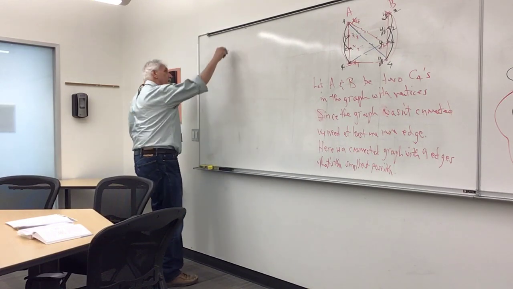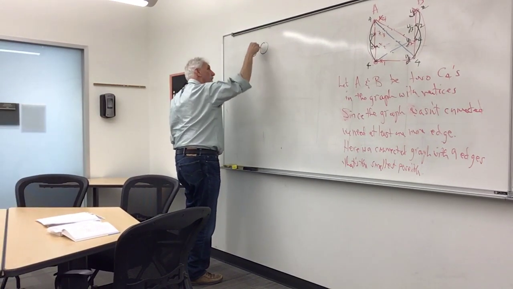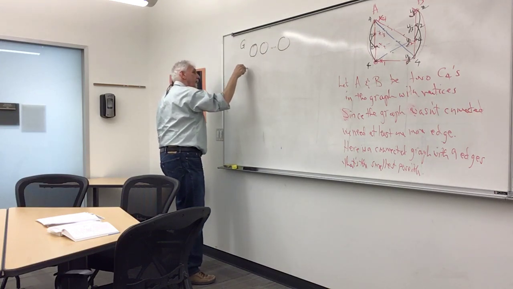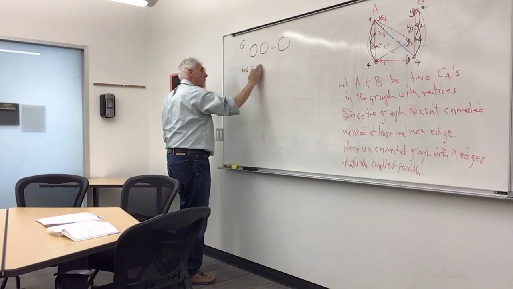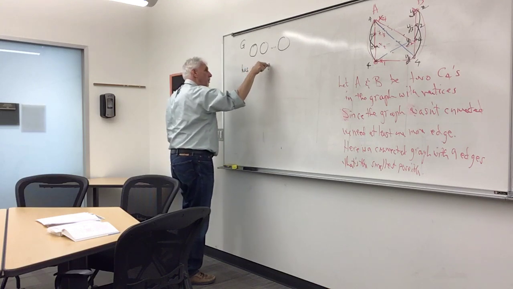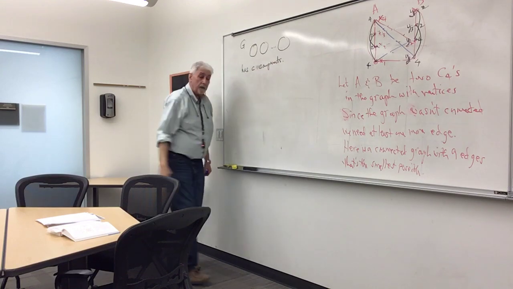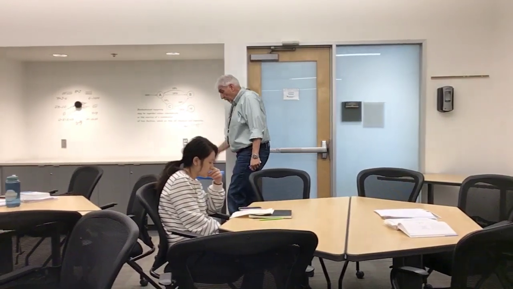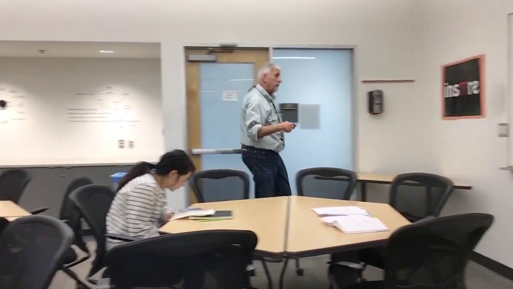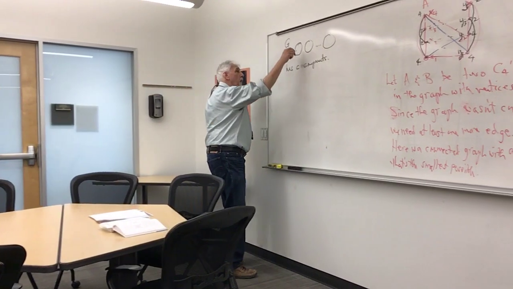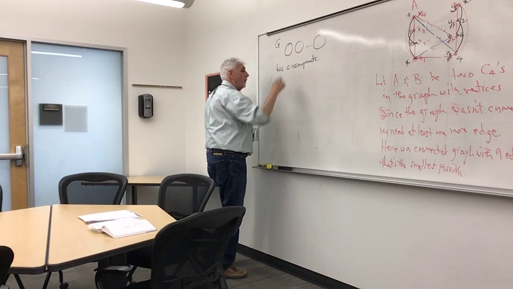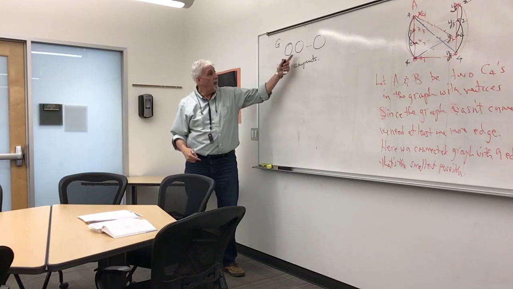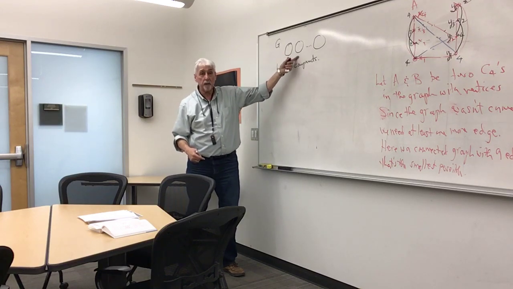And what's important is, so here is G. G has C components. I'm going to remove one edge. So between any one of these components, how many edges are between this component and this component? Okay, so I certainly can't be removing an edge between these two, or these two.